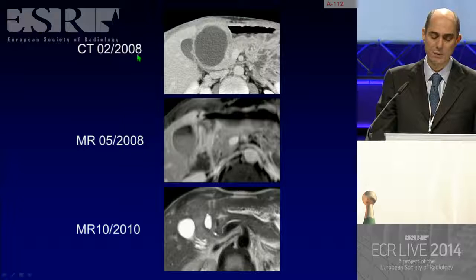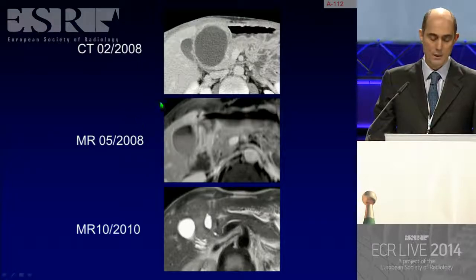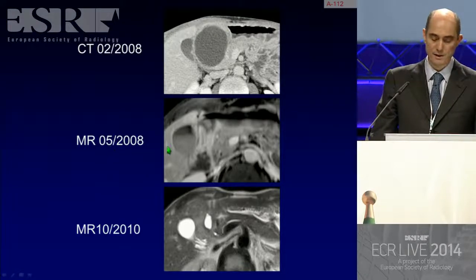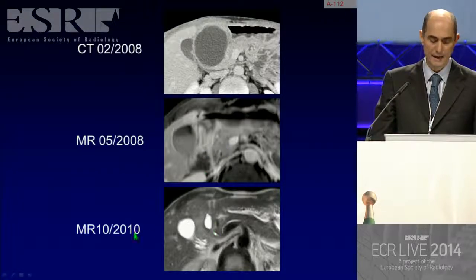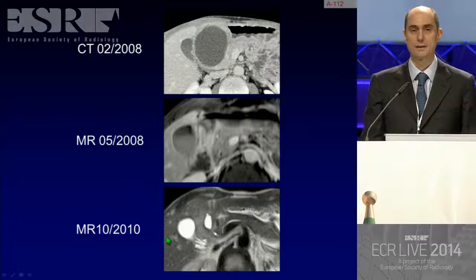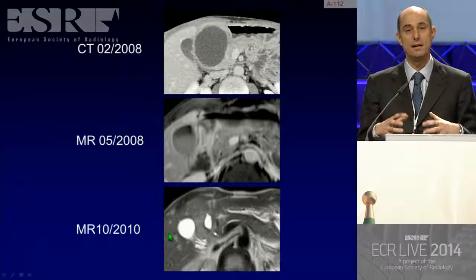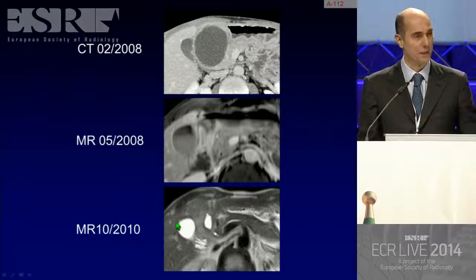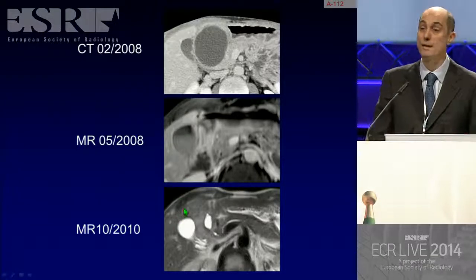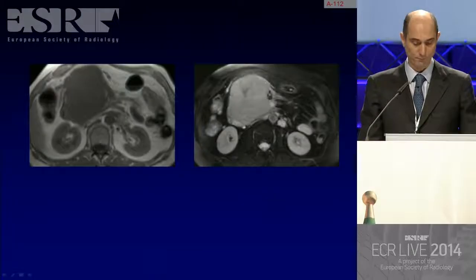And this is an explanation we had in the same patient that we followed over the years. In 2008 we have a cyst. Three months apart, there is no cyst anymore, and then the cyst appears again in December 2010. So it's probably the same entity, and according to the extent of the inflammation, it may be cystic or solid. When it's cystic, it's easier. When it's solid, it may be more difficult.